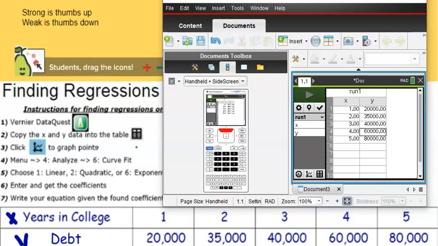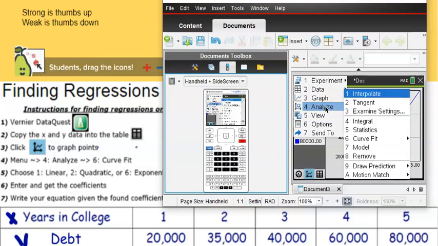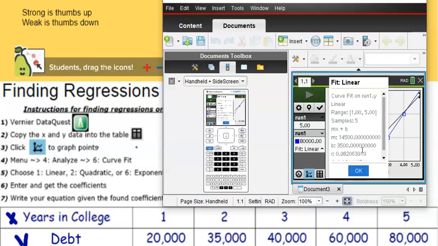After you've typed in all of your points, double check that you've typed them in correctly, and then go to the graph icon in the middle at the bottom. Okay, so now we will go to Menu, for Analyze, 6 curve fit, and then 1 linear. So now we have our numbers here.